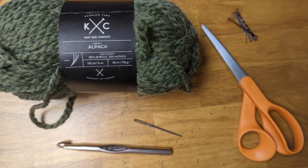I used this premium K plus C knit and crochet alpaca yarn in green. This is a super bulky weight yarn, so you can use any bulky yarn you like. I ended up using 2.5 balls of this yarn, which comes in 130 yards, so just keep that in mind if you use a different brand.